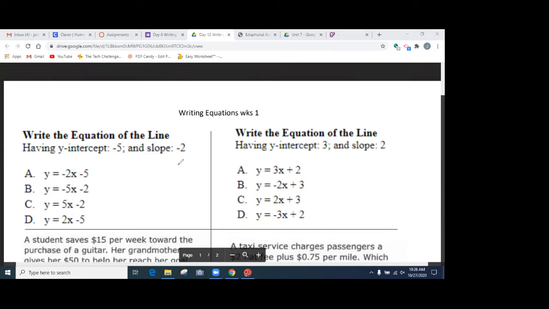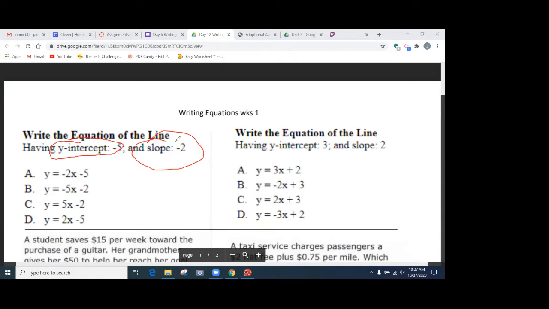Okay, there it is. So how do I know that this doesn't have anything to do with the calculator? What keywords do they give me here? The y-intercept and slope. So anytime they give me slope and y-intercept, I hope that you are connecting to this poster right here that says y equals mx plus b. We need this to be easy right here because this should be easy.